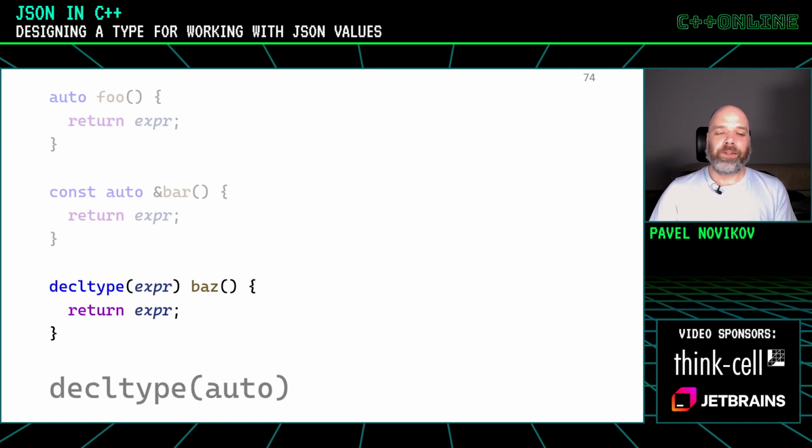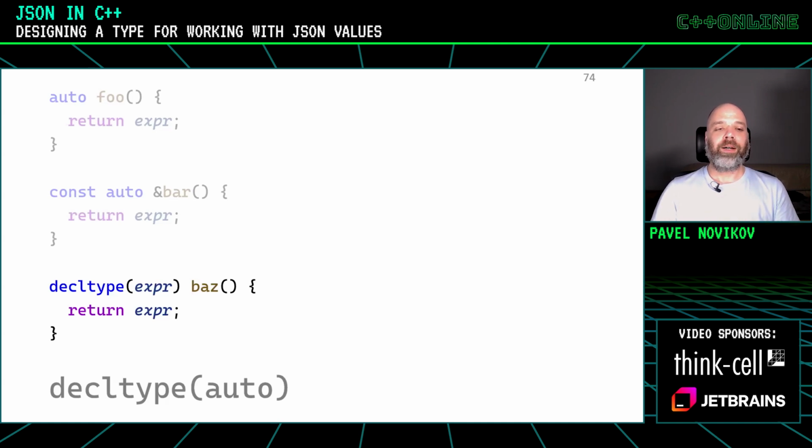So this is good, but sometimes we want to use exactly the type of the return expression, which we probably will not be able to deduce with auto. For that reason, we can write a decltype expression as a return type, but this is not always convenient or even possible.